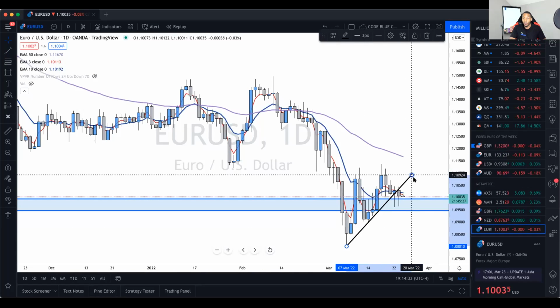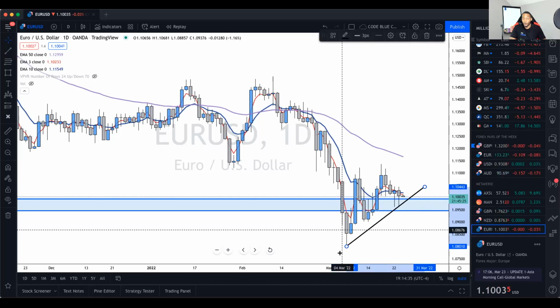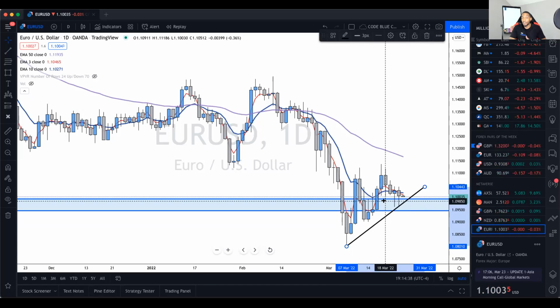But if we just start from where the wicks were made, are we not in an uptrend until proven otherwise, guys? On the daily time frame, which will probably really be the 4-hour time frame. Could you guys agree that we are in an uptrend based off of this movement in the market until proven otherwise? Let me see. I want to see some mixed reviews, because challenge yourselves, guys. Challenge yourselves on your thought process, on what you're seeing in the market. It's okay to be wrong, because all you're trying to do is get a better understanding. So I would say that at this point, we're in an uptrend.